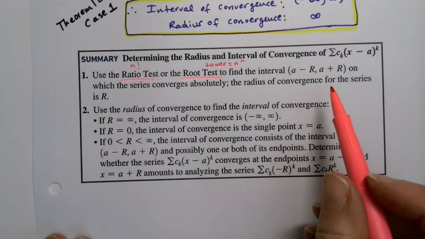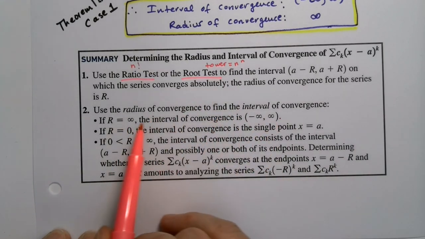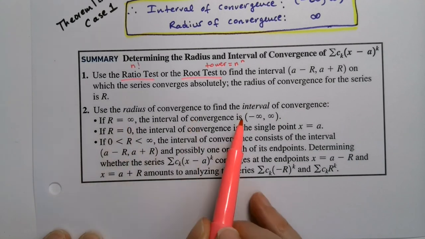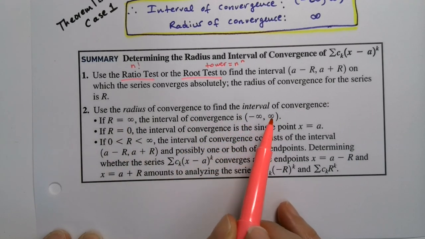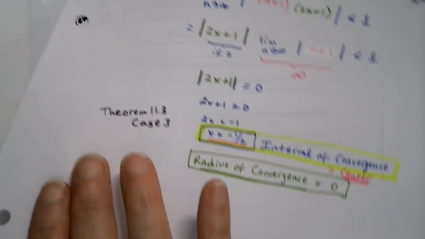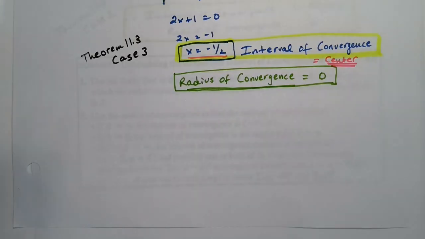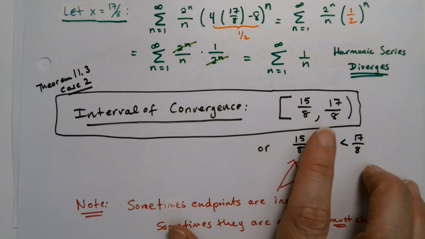Okay, so we use that to find the interval of convergence, where it converges absolutely. The radius for the interval of convergence depends. So your radius is infinity if your interval of convergence is negative infinity to infinity. That's what we just saw in this example. If your radius is 0, then you have only convergence at your center, which is x equals a, which happened in the last problem. Your radius of convergence is 0, so then you have a specific value. And the other option is that you have an interval of convergence and it has a center and a radius, which will be the 3rd case here.